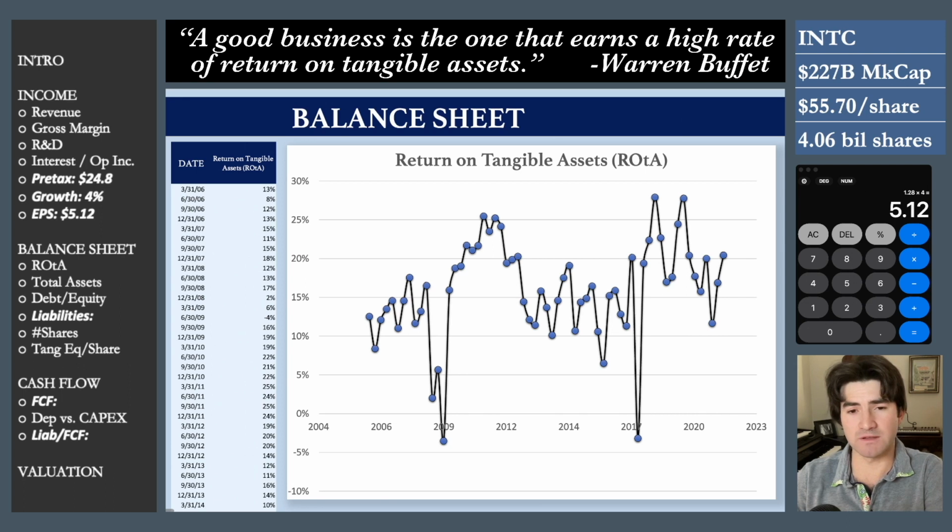What got me really to start thinking about return on assets is listening to Warren Buffett. He has a video where the interviewer asks him what is a good business, and his answer is it's all about return on tangible assets. That's what a good business is. He goes on in the video to say you want to buy it for a good price, but as far as what makes a good business, this is the number one metric. And I agree. I think this is the most intuitive, right?